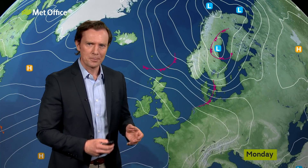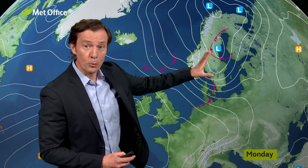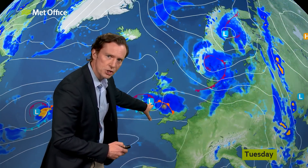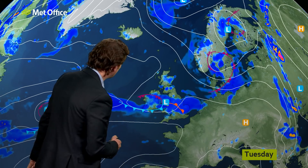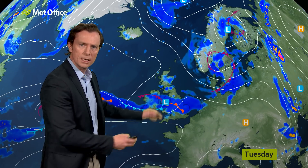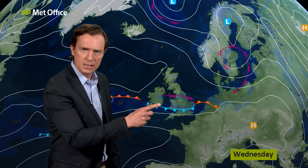But let's take a look at the bigger picture. It was this area of low pressure that brought the windy weather on Sunday. That's cleared away, and now we're looking at this little area of low pressure coming in for Tuesday, making for something of a soggy sandwich with quite a bit of wet weather over these central areas, especially North Wales and northwest England. But either side of it, something a little drier and brighter. So that's Tuesday's weather system.